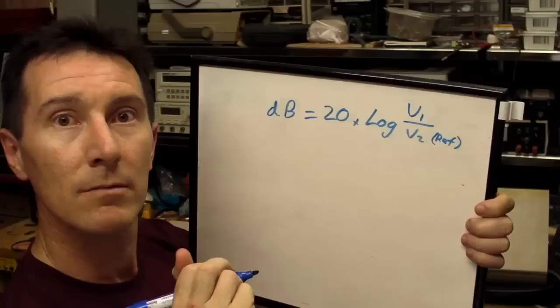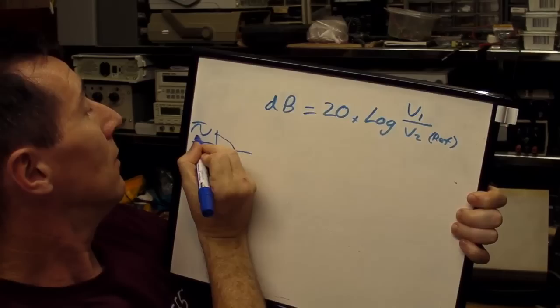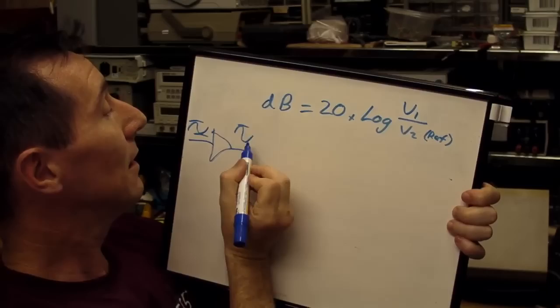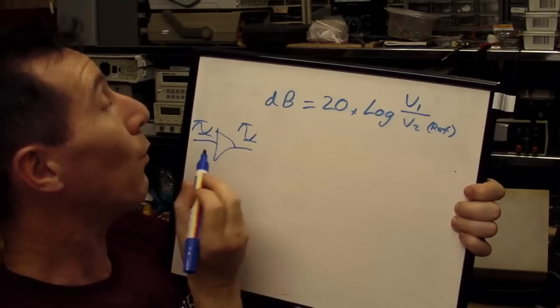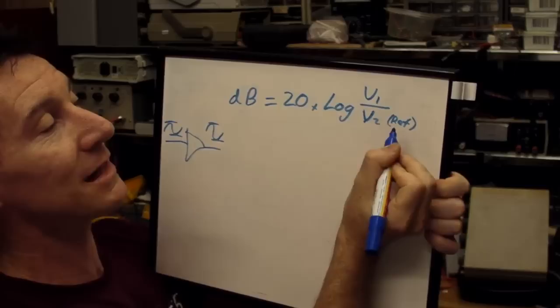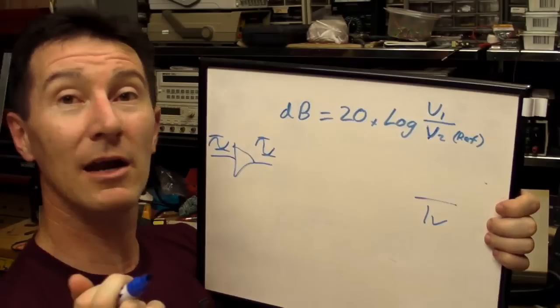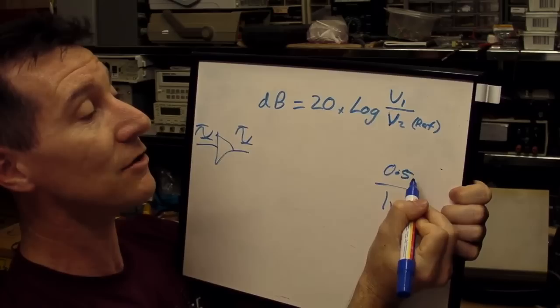Okay, let's go through a simple example that you might get typically in electronics. Let's say you've got an amplifier, and you feed in a fixed amplitude sine wave. Let's just assume it's absolutely constant over all frequencies. The amplitude is constant. And you measure the amplitude of the output sine wave with either a multimeter or an oscilloscope or anything you like. Now, let's say you measure that at 1 kilohertz. That's your reference level, for example. And you might measure 1 volt. So, remember, the V2 over here is your reference level. So, that's 1 volt.